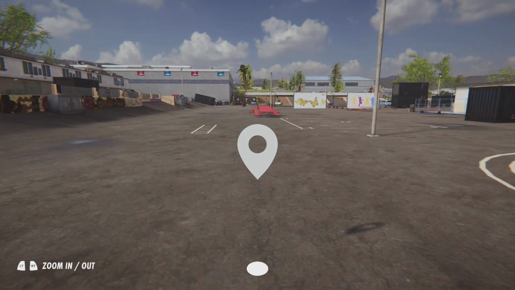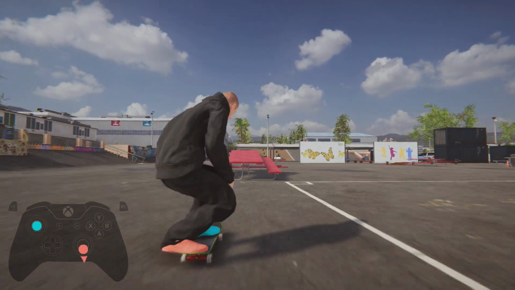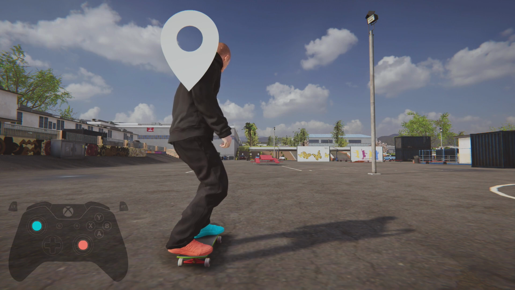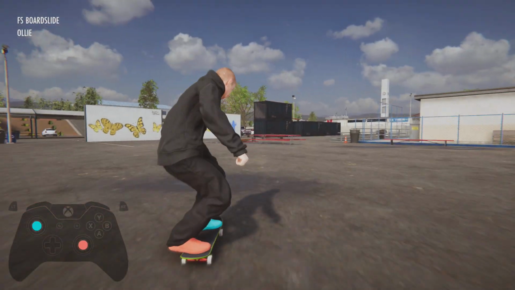Right, we'll give this a crack then. So we're going to be going for a backside nose power slide up this table. That's what we're going for, okay? I can get it. Hang on. I've got a whole bunch of shit though. There's loads of tricks there. Apparently I did a backside blunt slide. That's impressive. And then another bunch of things. I didn't do any of those tricks at all. You lie. Oh, I nearly got it.